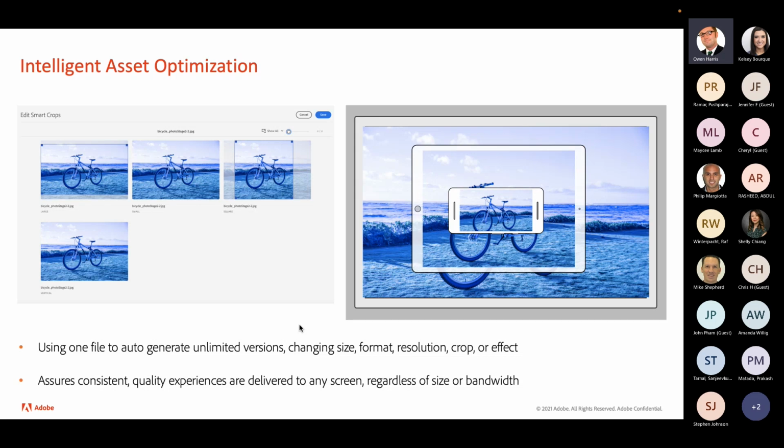So again, we'll load one file in, could be an image or a video, and then based on the unlimited amount of crops you as content owners can specify, make those available on demand internally or for the appropriate channel. It hones in on the focal point in area, whether it's a person or an object like this, and we'll see some of that as well.